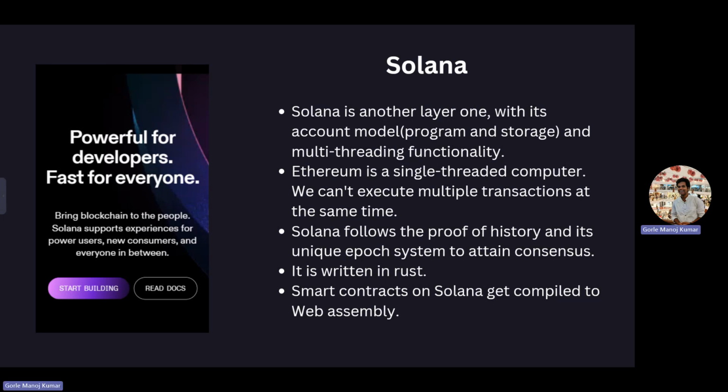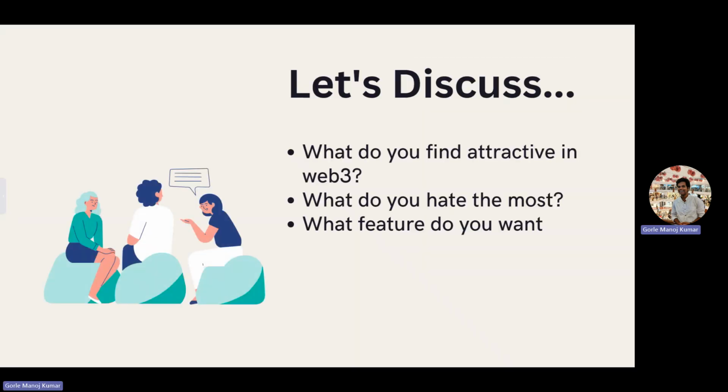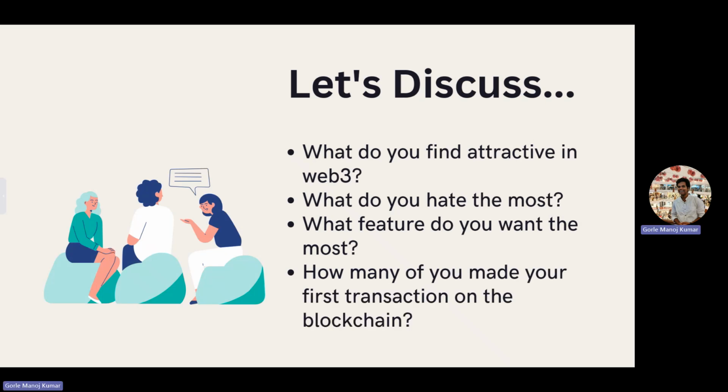But in Solana, it is something different. In Solana, we'll have an address for everything. We'll have an address for contracts. We'll have an address, just like a contract address, even for storage. So everything will be just a leaf in a Merkle tree, okay? So using that property, Solana executes multi-threaded transactions. So that's about Solana.